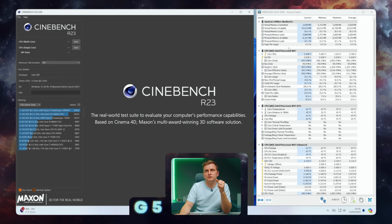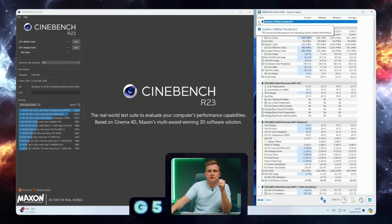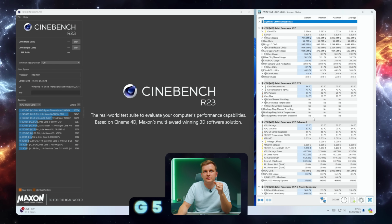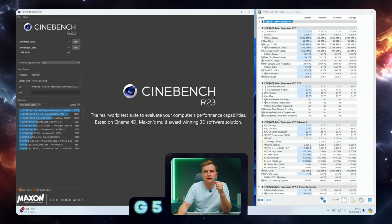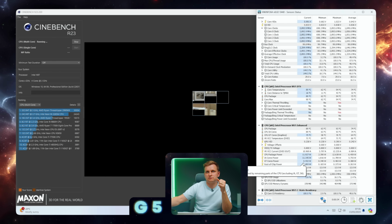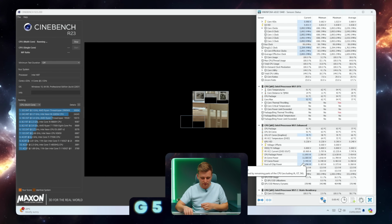Okay, while we're here, the Nookbox G5, the tiny little minuscule one now. Let's take a look. How does that handle Cinebench R23? Okay, fans kicked in and then just slowed down. About 12 watts, something like that. We'll see how it goes.